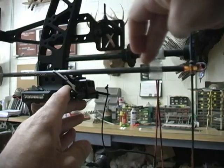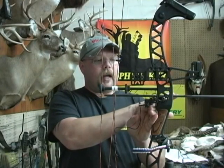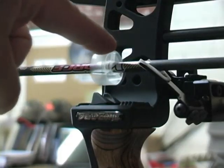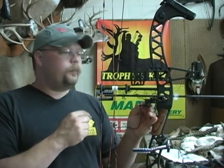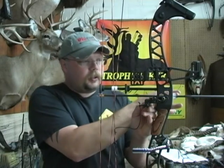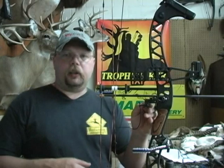Okay, now what we're going to do is go ahead and drop the rest, slide the tester out past it, and then bring the rest back up at full upright again. Then we're going to slide it back towards the prongs again, looking for clearances. And we have none. One thing that may cause a contact is the arrow holder that's on the front of a bow. Well, if you're going to have something that's sticking up within the guidelines, the 3/16 or 1/4 of an inch, you just need to cut it off. This one here is perfect. We're not going to have any contact.